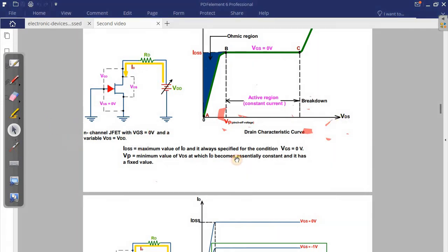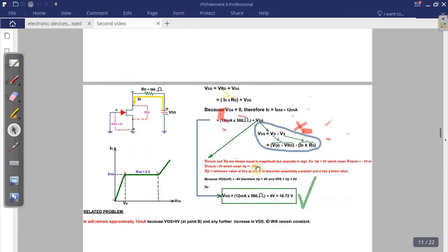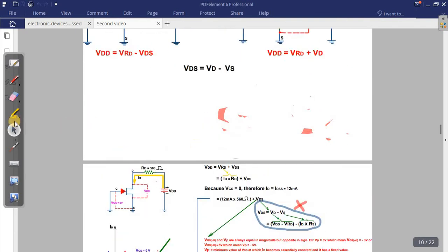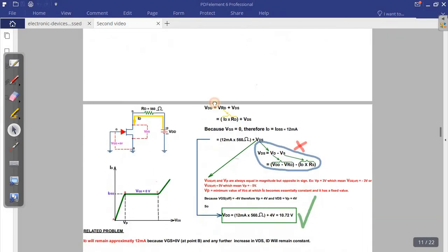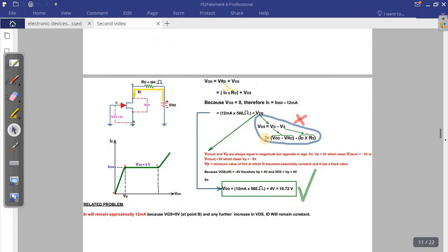Now, to find VDD, let me come here in our question. We're solving this question. Let me erase this part. Sorry, let me make this clean. Yeah, let's come here now. So now I know that my VDS will be equal to V pinch, because what did they say? V pinch is the minimum value of VDS, and we have only one scale here, which is V pinch. So I can deduce VDS is equal to V pinch off.